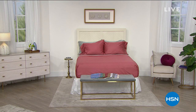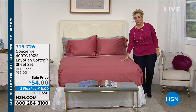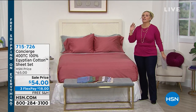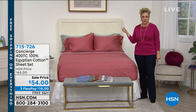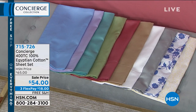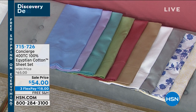We're continuing on at HSN Live. One of the things I really like to treat myself to is luxury bed sheets — it really makes a difference. We spend a third of our life in bed. There's microfiber, which is very affordable, and then there's cotton. All cotton is not created equally. Thread counts go from basic all the way up to luxury. When you get to 250 thread count and up, it's luxury. We've got the perfect offer — this is 100% Egyptian cotton, 400 thread count. Like mama bear, papa bear, baby bear — these are in that sweet spot of just perfect. The sale price is $54 for Egyptian cotton sheets.